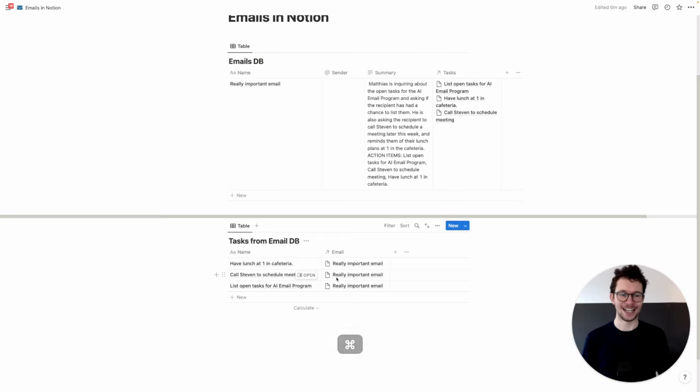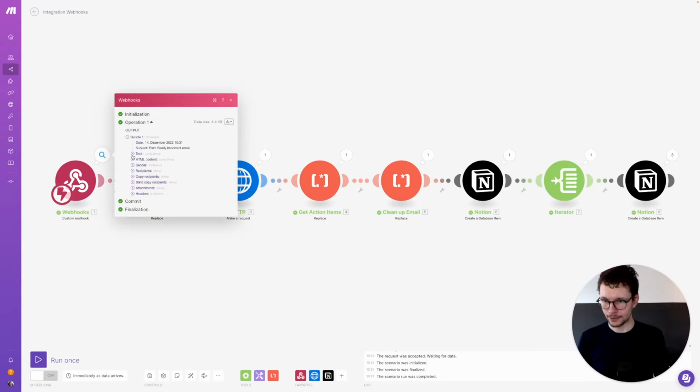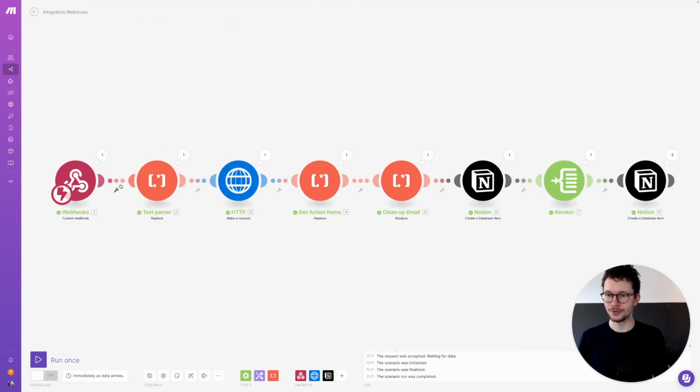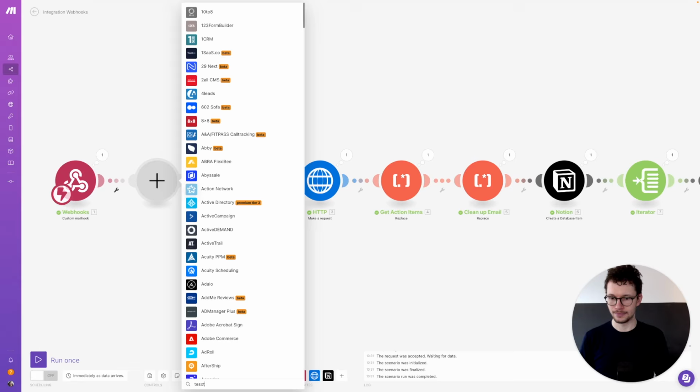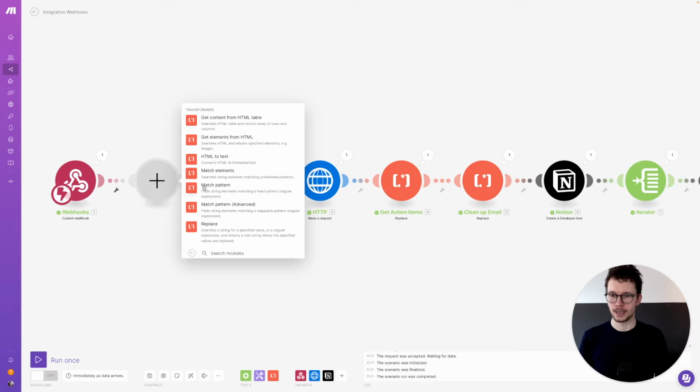And the only thing we can now do, to show you as a little bonus, is how we get actually the sender also in here. That's very easy now, child's play for you at this point. We're simply going to use another text parser to extract that email from here. Here it is, from, right, that's the initial address. So in order to do so, we right click here, add a module, add another text parser. This time we're going to pick the match pattern one, because we don't want to replace the email, we want to find it, right? So match pattern.